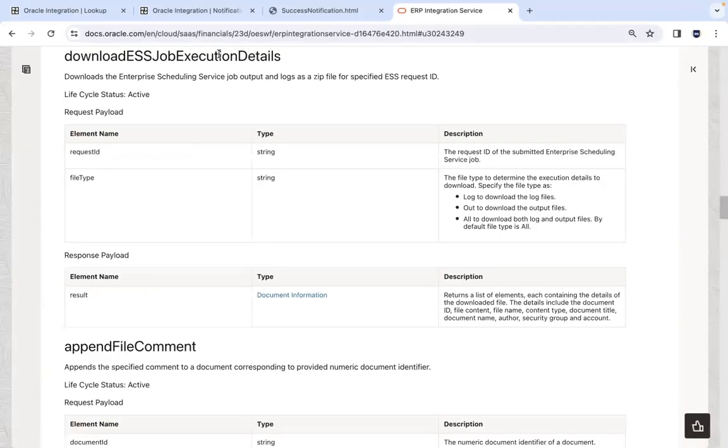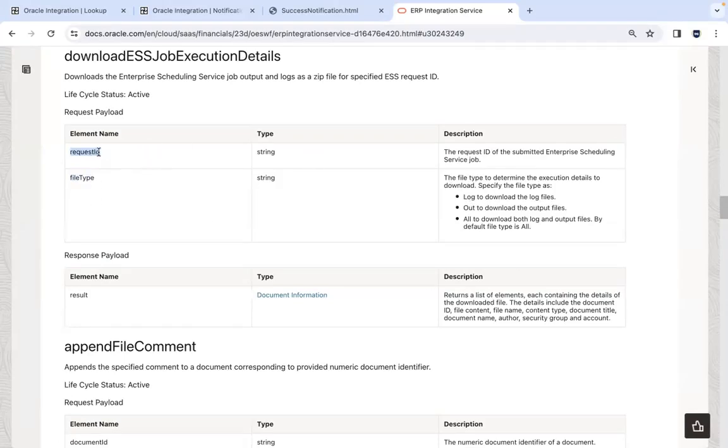This operation takes in request ID as input, and you can also pass in file type as input. If you pass the file type as log, it would download only the log files. If you pass it as out, it would download only the output files. If you pass it as all, it would download both the log and output files. So this operation in ERP integration service expects you to pass in request ID plus the file type. If you leave it blank, both the log and output files will be fetched.